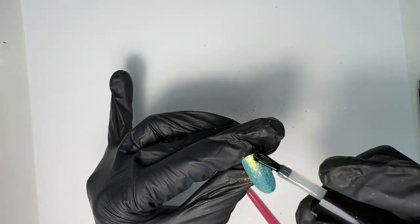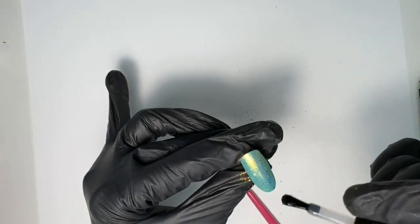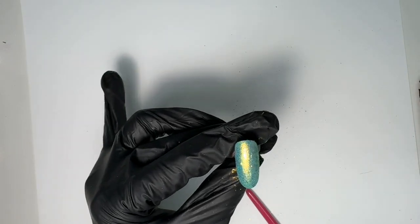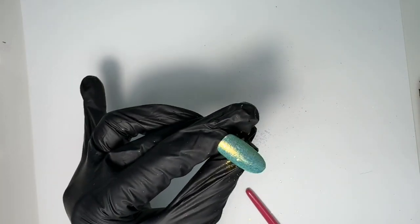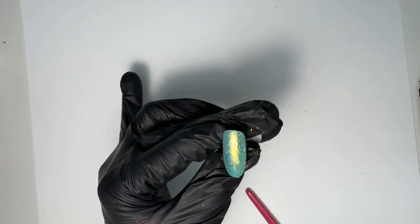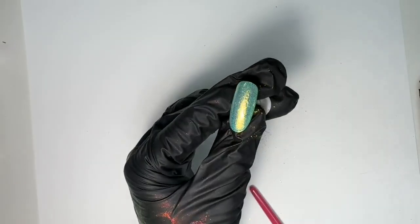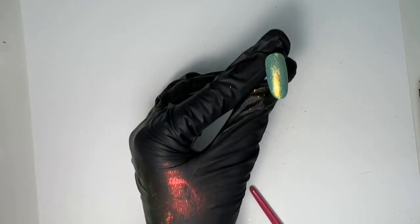I love the flakes from Magpie because they can go over so many things and give such different effects. Like Laura Ann over pinks is totally different than over this green. So I'm just giving this 5 or 10 seconds. If I was on a client, I would be working on multiple nails, which gives this a couple of seconds to self-level. Make sure everything is how I want it to be, and then we'll go under the lamp, making sure your client is going in properly, for a full 60 seconds.